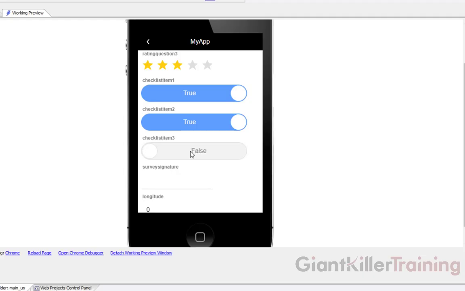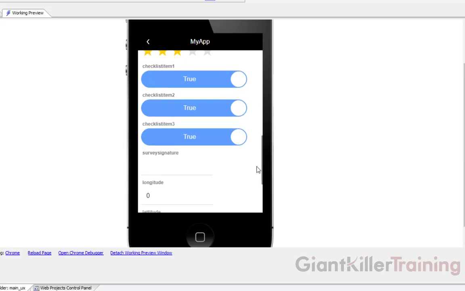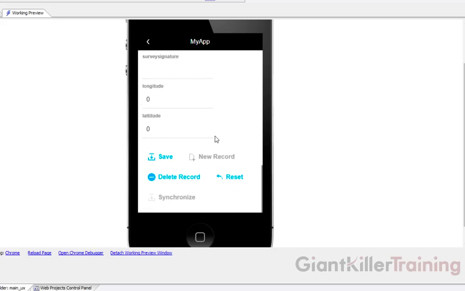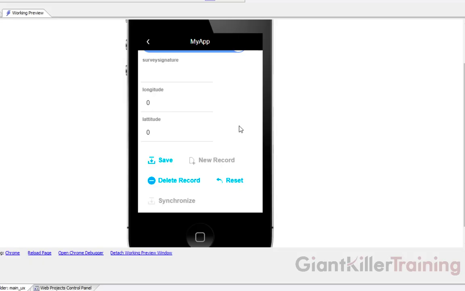So it gives you a really nice visual. And these are really nice because they're big, they work well on a phone, and they're really nice to touch with your finger, very responsive. Now, much like the star rating, when you select one of these items, it's not only a display, but also a data entry. So if I scroll down here, you'll see that it's made this record dirty.